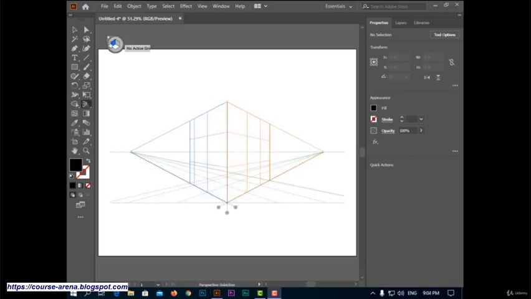And I have here this button to change the plane I will draw in. First one here, the left grid with a blue color, and it has number 1. And the second one here, I can click on it for the right plane with the number 3. And the third one in green color with number 2, and I can switch between them with keyboard. 1 for left, 2 for bottom, and 3 for right.